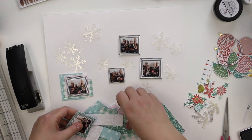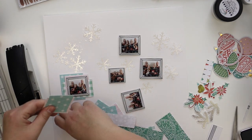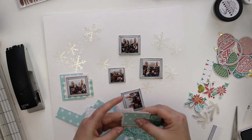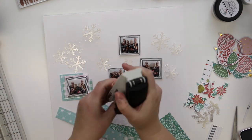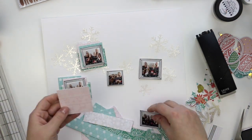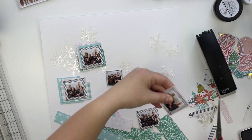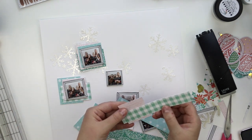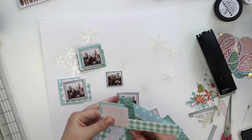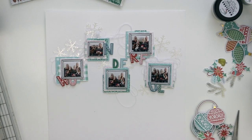As these photographs are really small, I think I have lots of space to play with the embellishments and papers. I'm using a stapler — it's so quick and easy and it makes it possible to add more layers between the paper layers, as there's no glue or double-sided tape or anything like that.